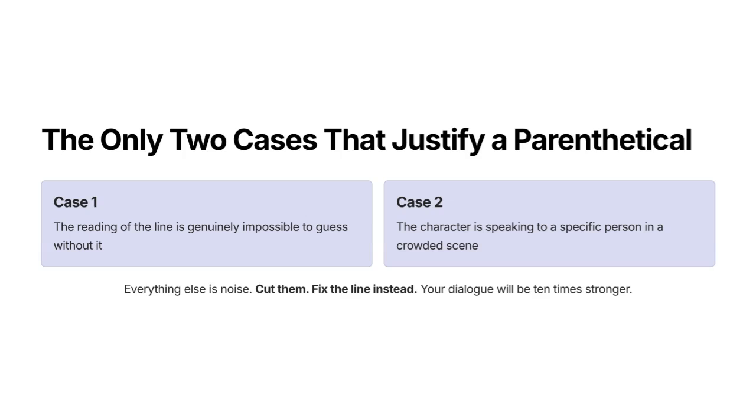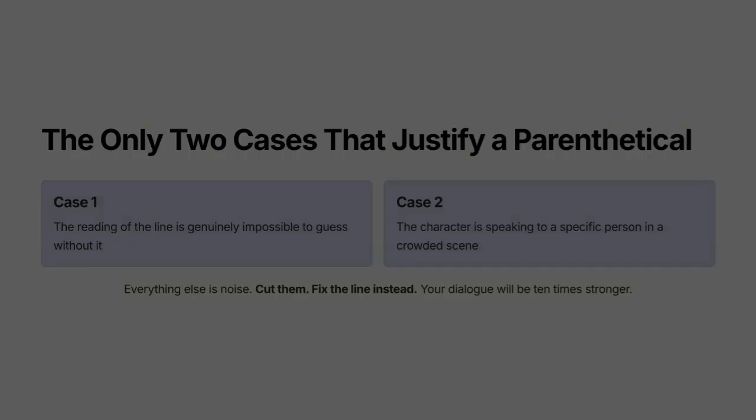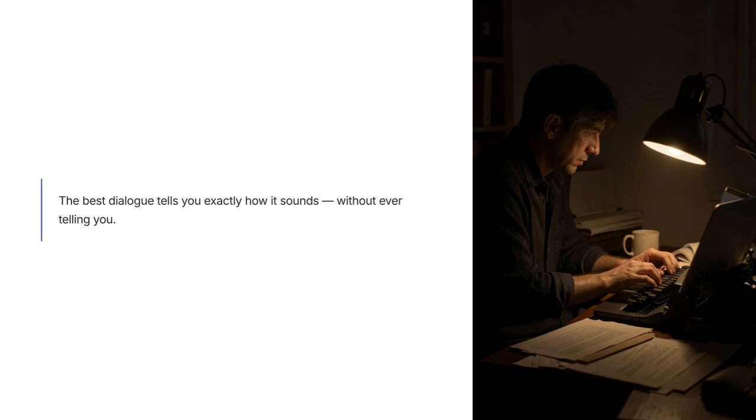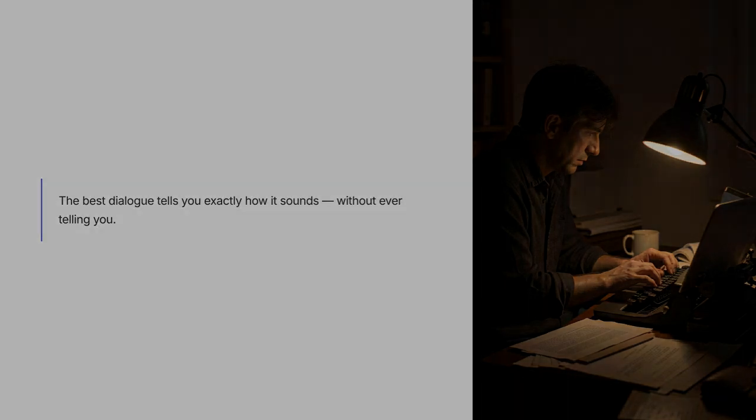The best action lines feel like a punch. 1 image, total clarity. You see it before you finish reading it. The page should feel fast before the movie even starts. Your action lines are clean now, but there is one more invisible trap sitting inside your dialogue block, and it is the most embarrassing mistake a writer can make in front of a professional reader.